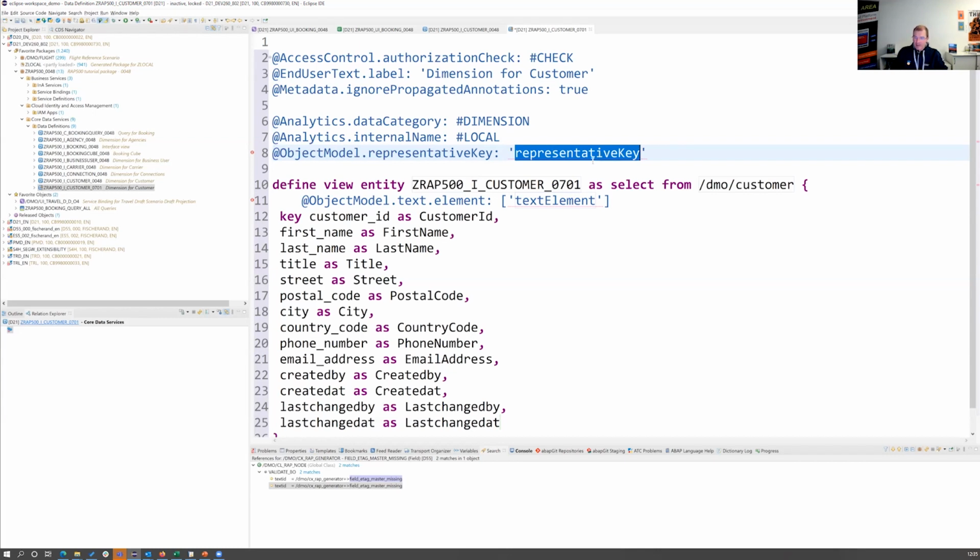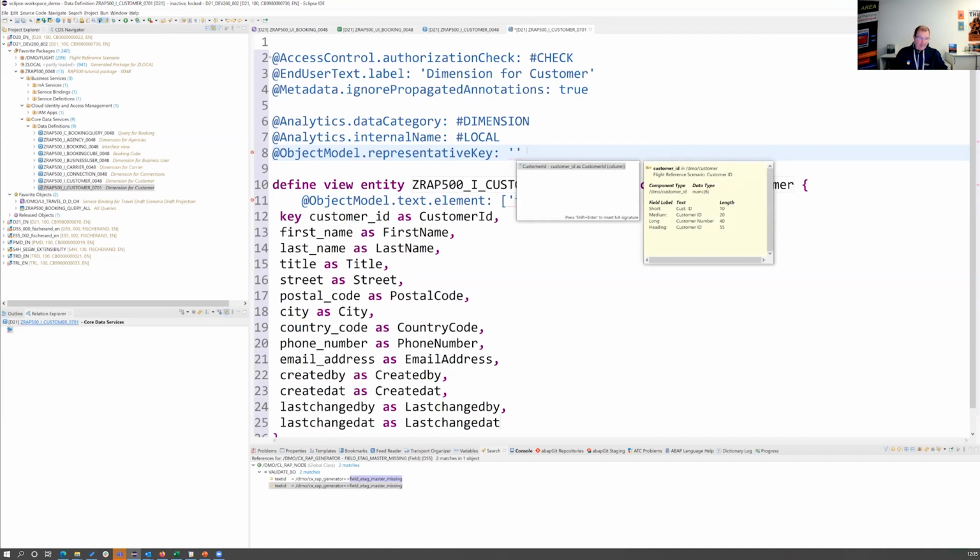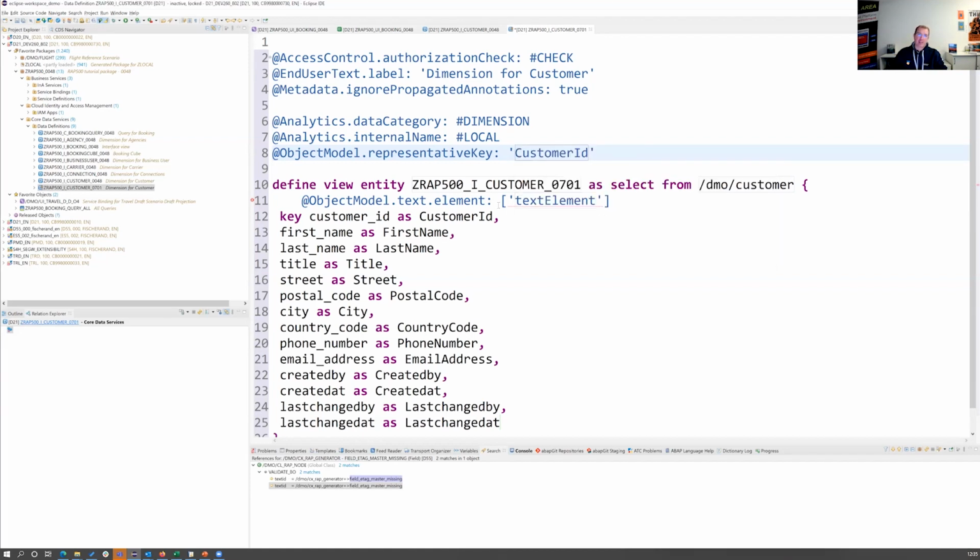In the template, you just found the string representative key, and the representative key is actually a field in that table. If you press Control space now, you get a value help, and it will list all the key fields. It's a very simple table. There is just one key field, so we can just select the field customer ID, and then we can specify a so-called text element. This is important for analytics because the customer ID is just an ID, let's say a number 1, 2, 3, 4, 5, but usually humans are dealing with names.